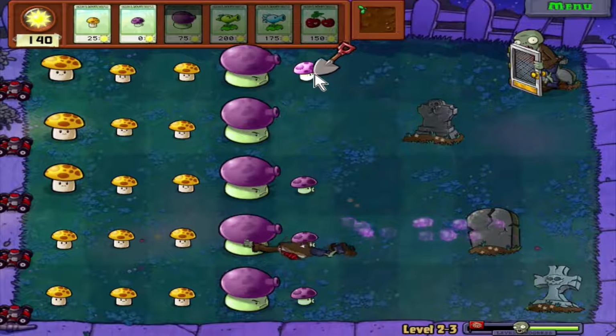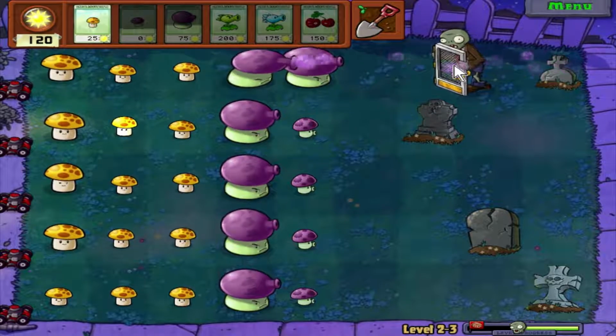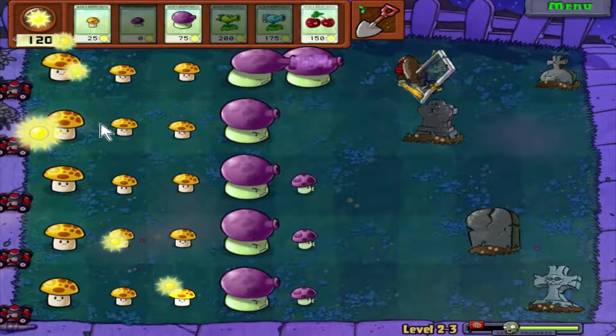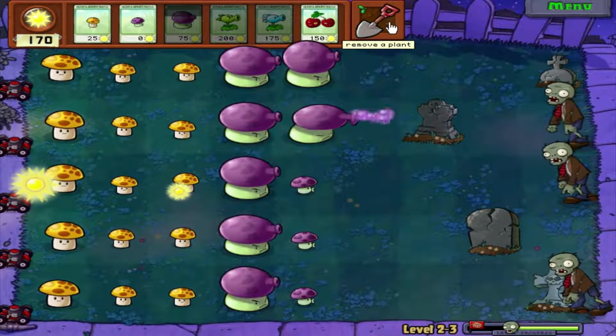I was right, we got the flume shroom. Yeah. This is good. It says it can pass through screen doors, but it really can pass through everyone. That's how it works. Oh no, screen doors. Whatever will we do?